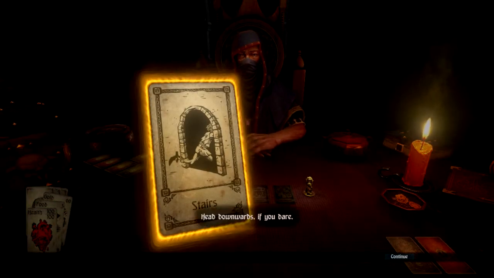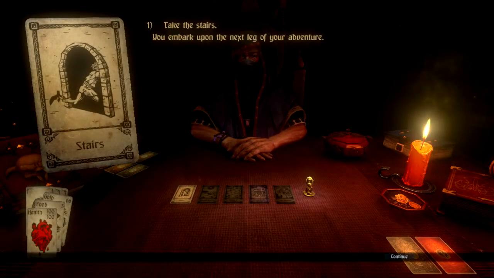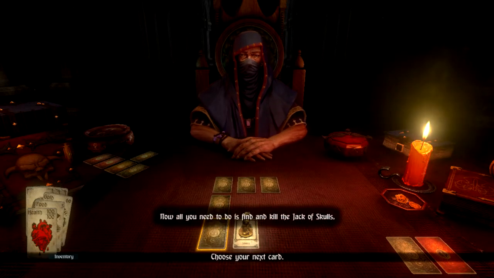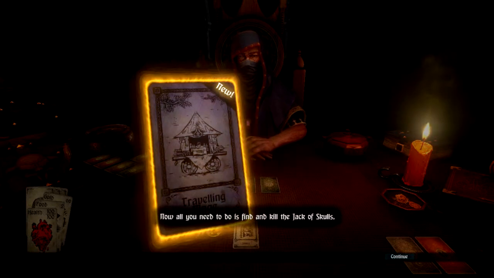Oh, the stairs down. Head downwards, if you dare. I dare. I've only got 3 food again, though. Guess I should have bought some food while I was there. Now all you need to do is find and kill the Jack of Skulls, and we can progress.